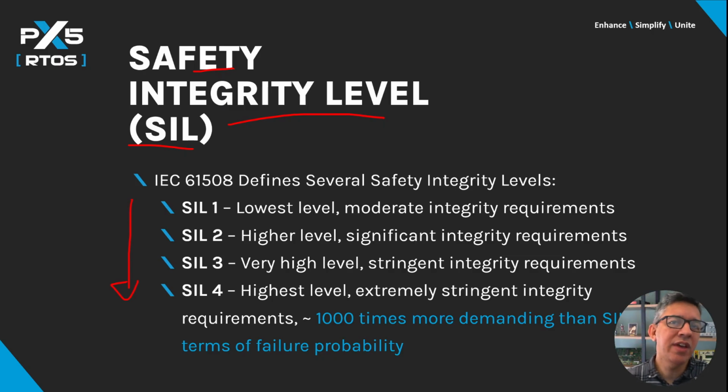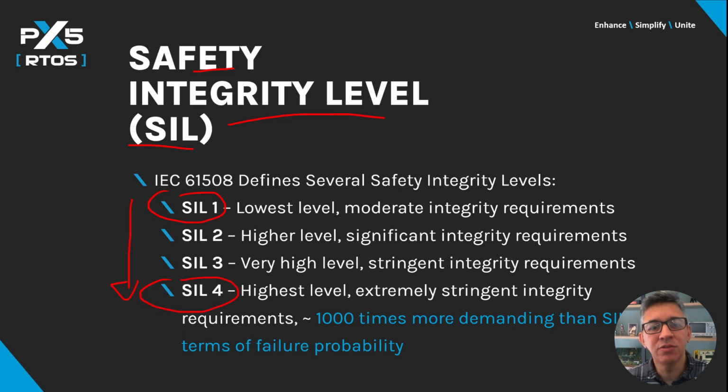If the device failures could contribute to injury or equipment damage, but the damage is not catastrophic, SIL 1 might be applicable. Another example is an overflow sensor, which could be SIL 1 if this overflow only causes cleanup and downtime expenses. On the other side of the scale is SIL 4.